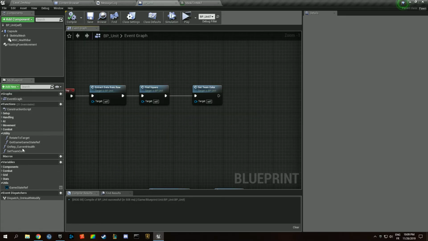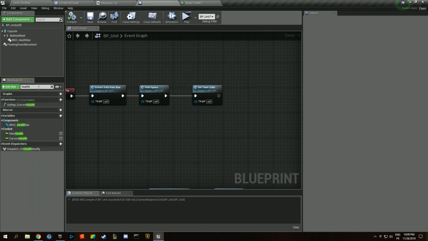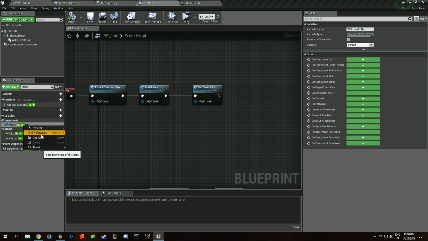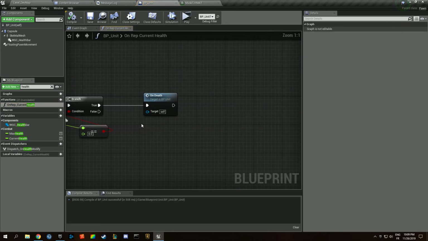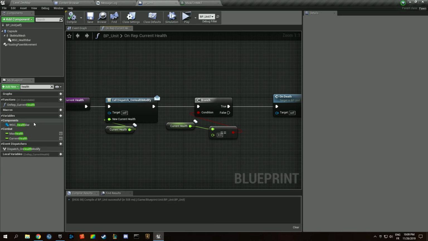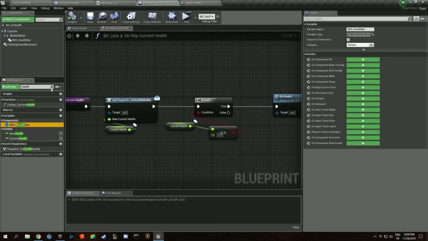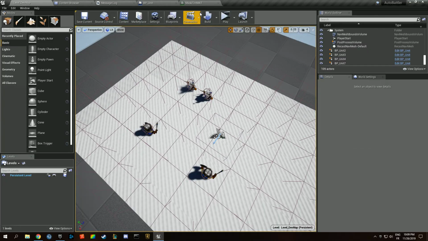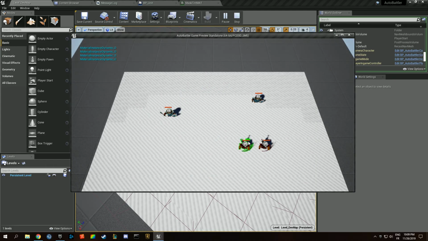And we can even do something like, oh wait, we don't have a reference to our health bar. The health bar could be of the color of our team. It could be a nice, fancy idea.